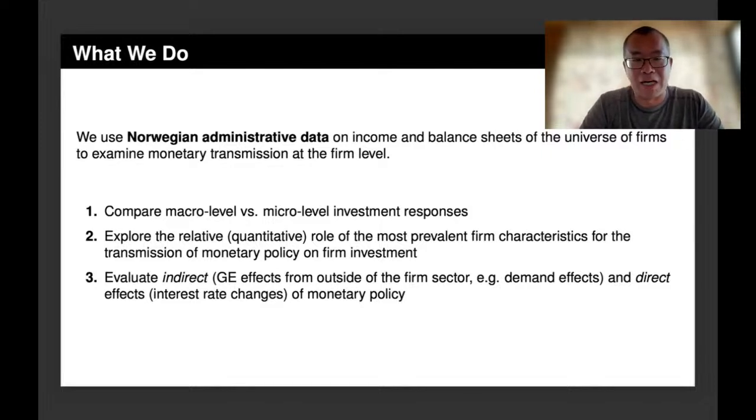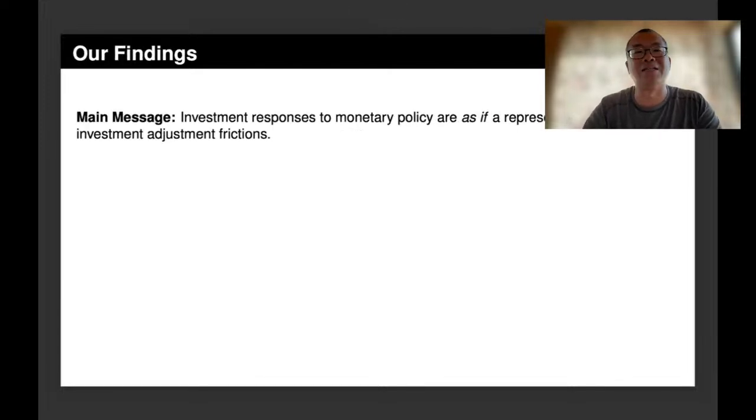So what we do in the paper is as follows. First, we compare the macro level analysis versus micro level analysis and validate our approach so that our micro model can explain the macro behavior of the Norwegian economy. Next, we put all the existing theories to the test. We horse race all the theories and see to what extent these theories explain the macro outcome of the Norwegian economy. And further, we raise further questions on the channels of monetary policy transmission to firm investment. So let me tell you more about the details.